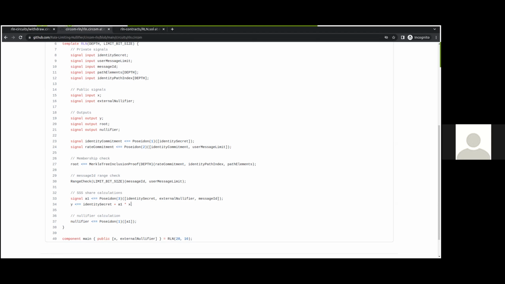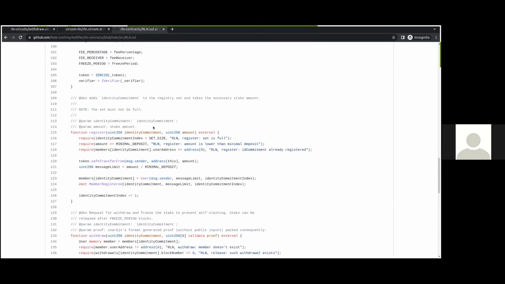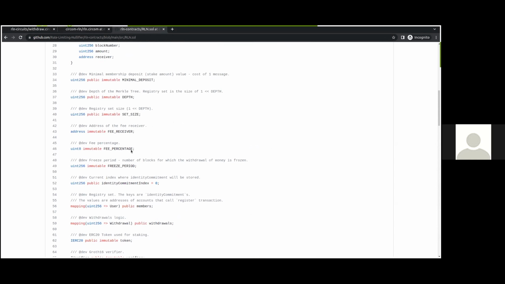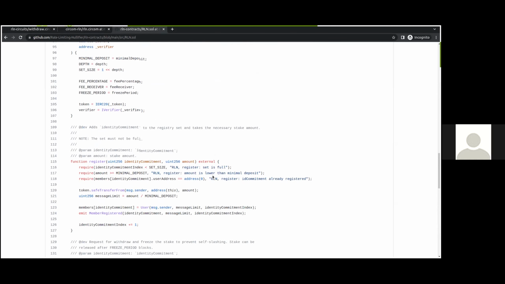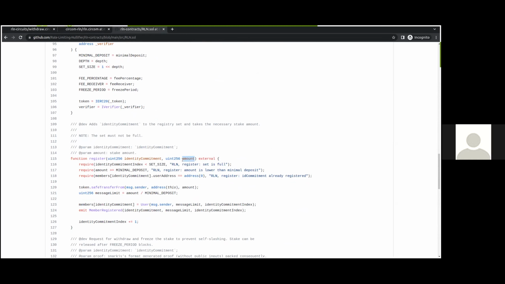Yeah, basically like that, I think. And for the contract, we have here a minimal deposit value that I didn't show you before. It's just the cost of one message. When we are making a registration, we attach the amount of tokens we want, and we calculate the message limit.